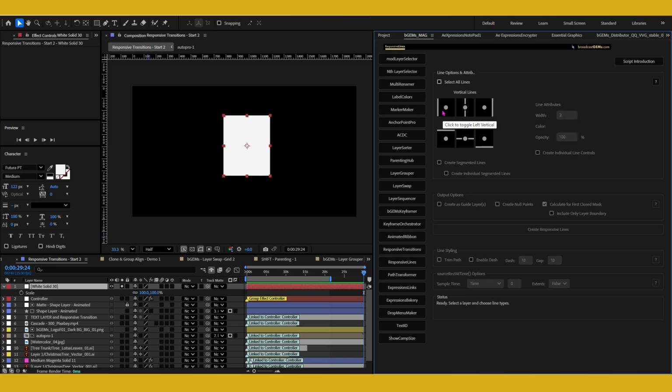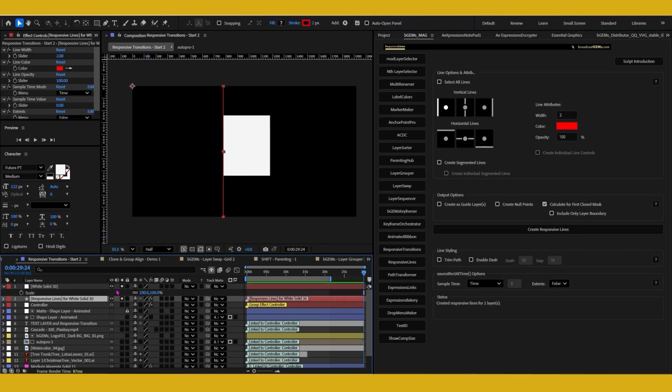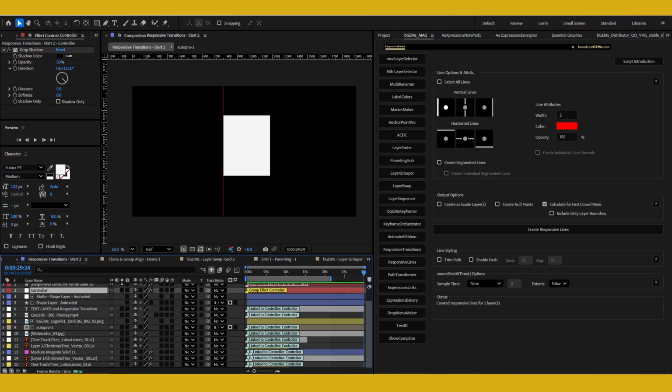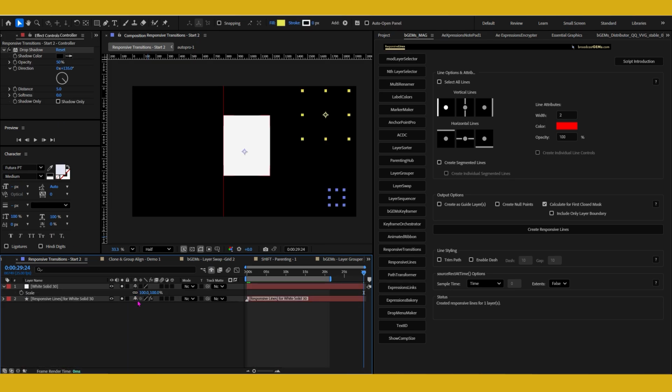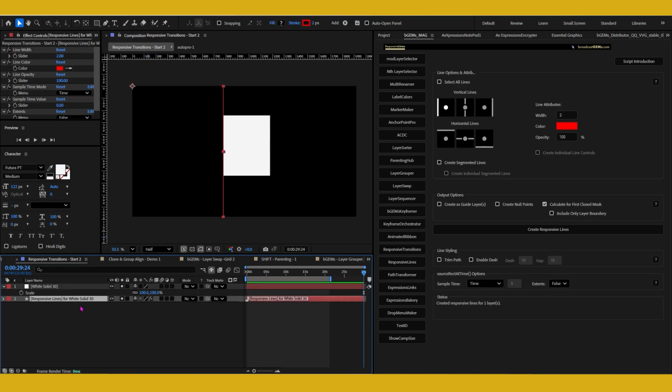Let's select this. So it created a shape layer. Let's make this neat and tidy. So this is our responsive lines layer created by the script. And if you look here, it created a shape layer and a single group, left vertical.